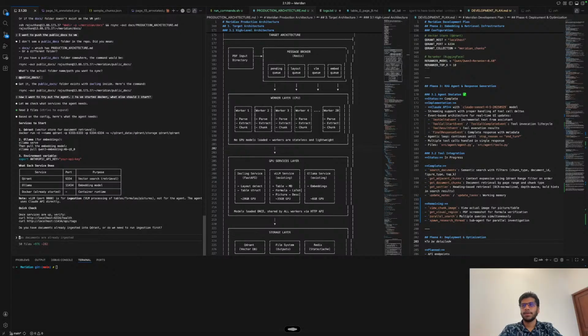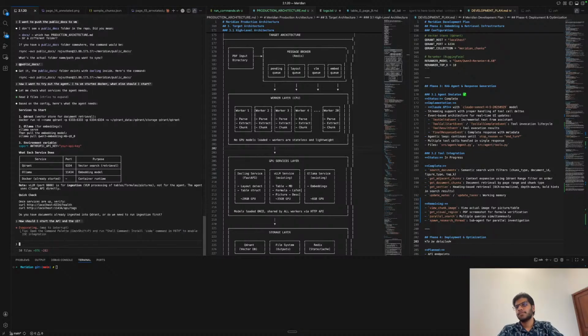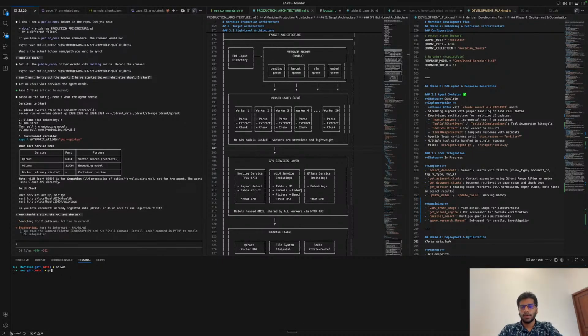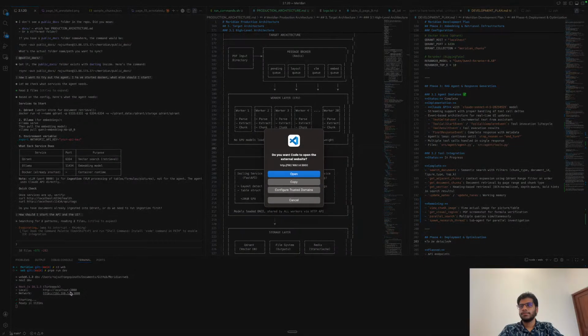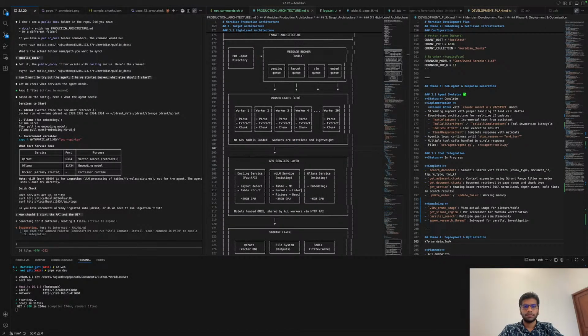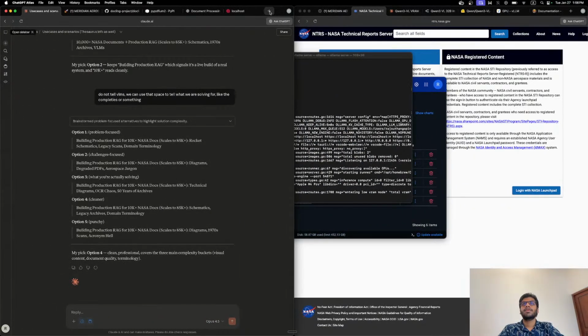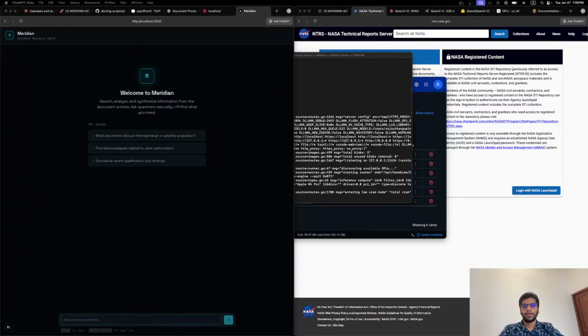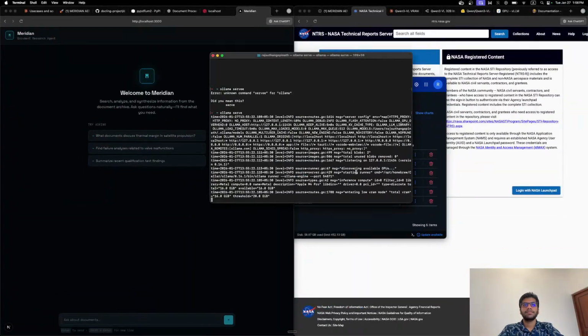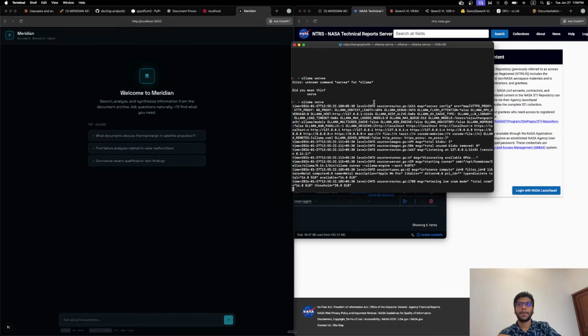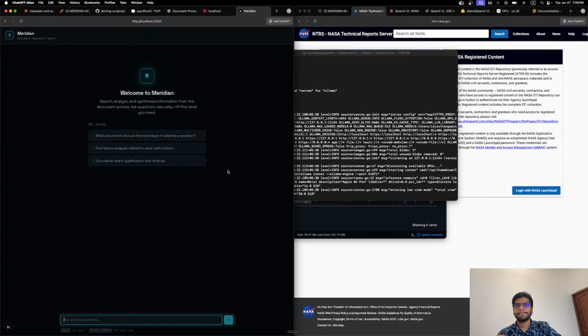How should I start the API and the UI? The UI, of course, is simple: cd web, npm, the one there. We'll put it up here, and this is the UI we have right now. And yeah, the 10,000 documents are being processed. Let it process. It'll definitely take a bit of time to come back.